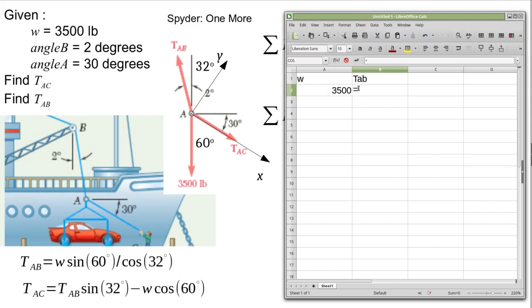So I start with an equals. And our W here is what's in this cell A2. And I'm going to multiply that times sine. And in a spreadsheet, you need to do the same thing you did in Python. 60 divided by cosine radians 32.